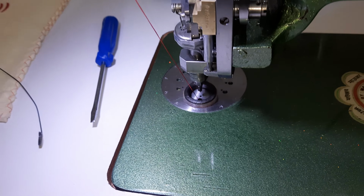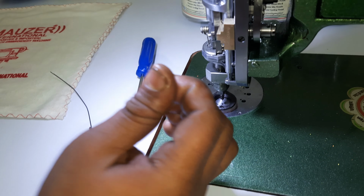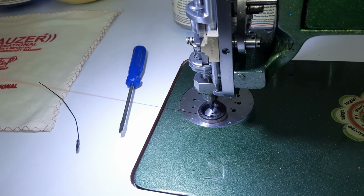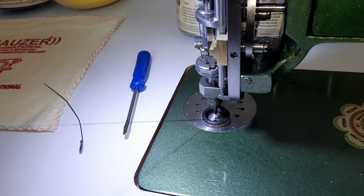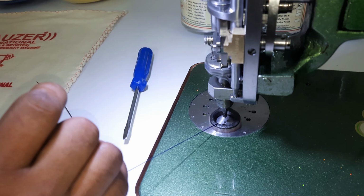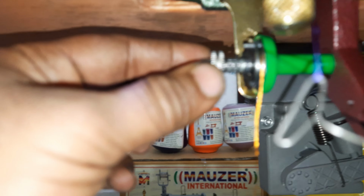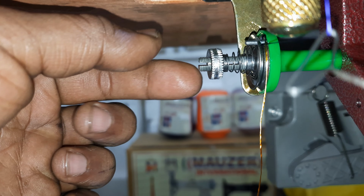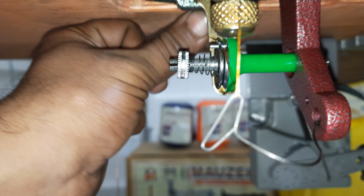Whenever you are pulling the thread like this, you have to ensure that the thread is coming up smoothly. The thread should come up smoothly, just like this. If it's not coming up smoothly, please adjust your tension. The tension can be adjusted by adjusting the tension nut here on the tension, just like this. You can adjust it accordingly as per your wish.